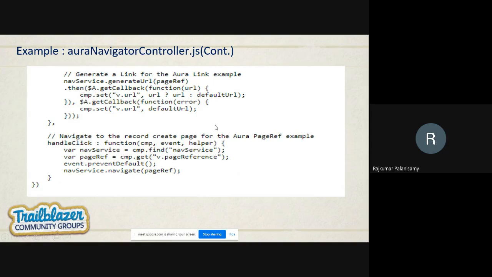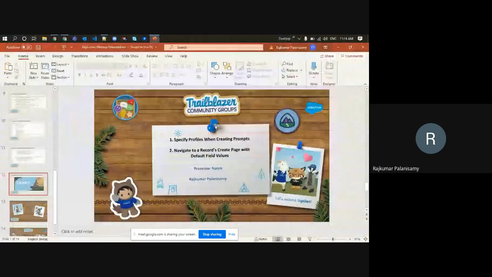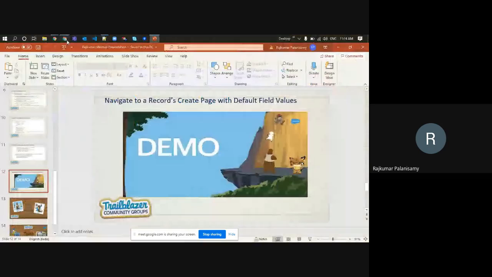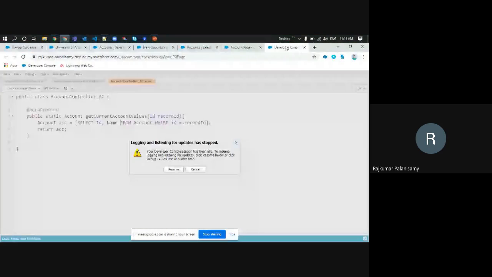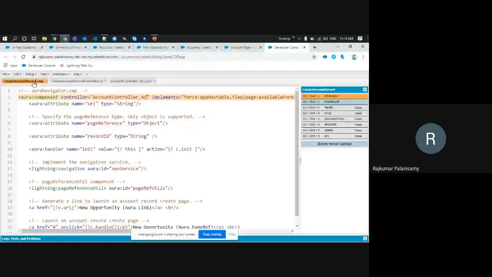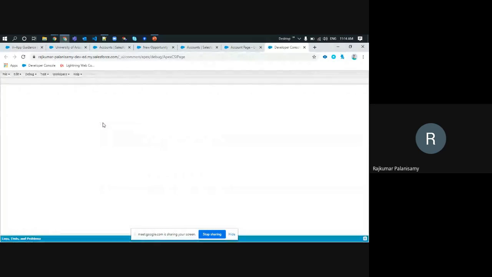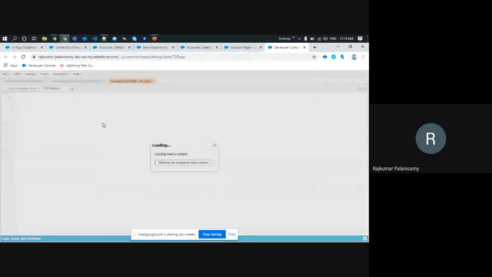So let me show you the demo of the custom component. So this is the custom component. I'm going to show the demo, same demo as from account. We are going to create the opportunity in the custom component.